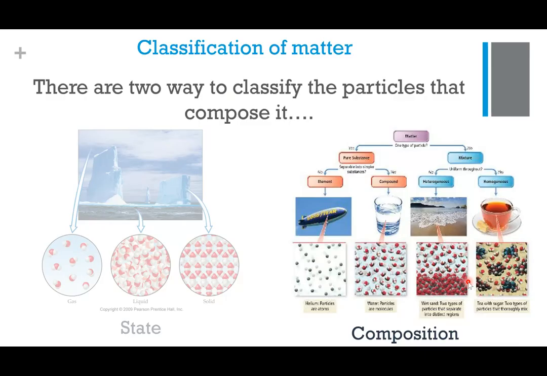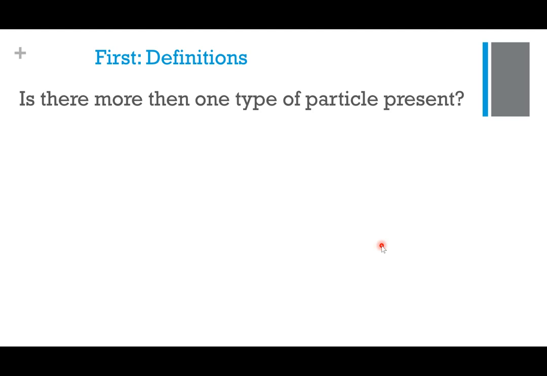Now what we're going to talk about is composition. Once we're finished with this discussion, we'll be able to use this flow chart here and classify our matter into one of these 4 categories that we see at the bottom. Before we can dive into those categories, we need to get some definitions out of the way. So we're going to start with matter and then make this first split here, and then make the second split after that. So the first split at the top there, we've got all matter.